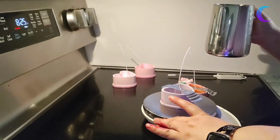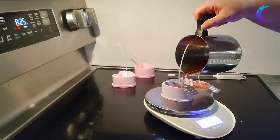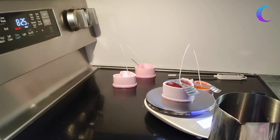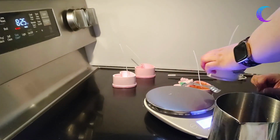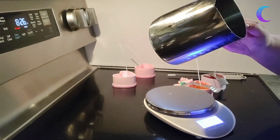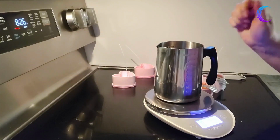And I don't want to get it on the actual stove. And you can't see the scale. Let's see how many ounces we put in this. Now it is at 4.4. So that went up just almost 2 ounces. And I have enough to do at least maybe half a candle. So I'm going to have to put some more wax in there. I kind of want to weigh it. That should be fine. I need enough for one more. I don't know how much this sucker weighs.